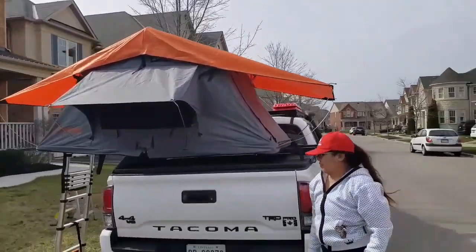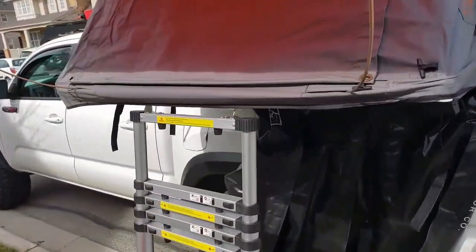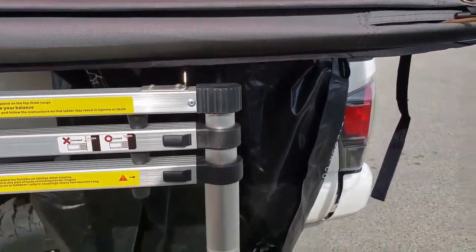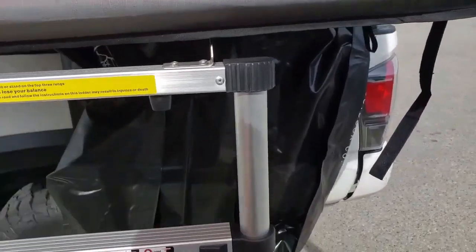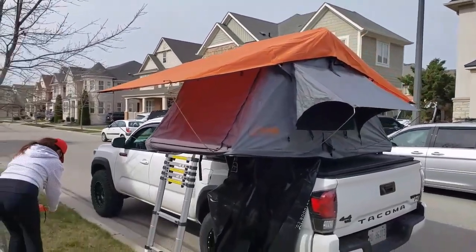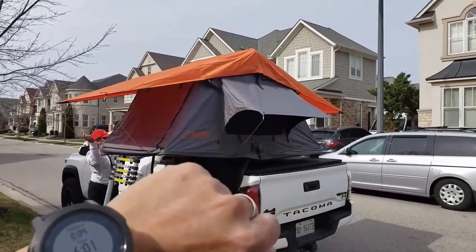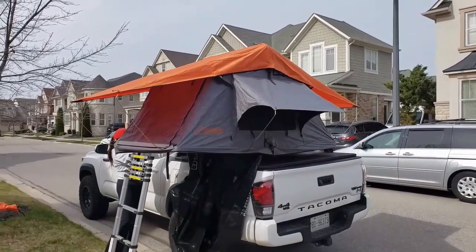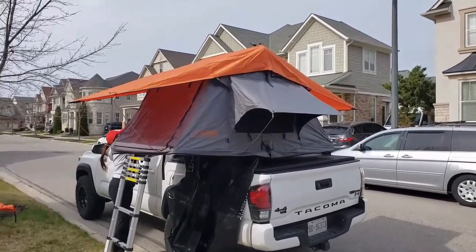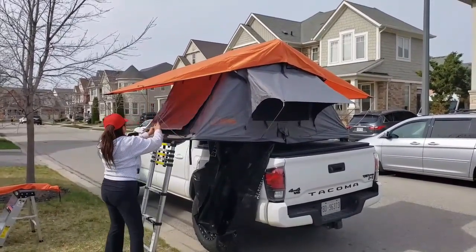There you go. So now it's all done. One thing that I want to point out, these rungs right here are supposed to be all the way up. Whatever you're not using should be all the way up. There you have it. So this took 5 minutes, probably took her some time to look for the tensioning rods, but I'd say around 5 minutes to set up the whole thing. We're pretty new at this, so we'll get better, but still 5 minutes is not a lot of time to set up a tent. I'll do another video on the takedown right after this, and I'll be doing that myself.